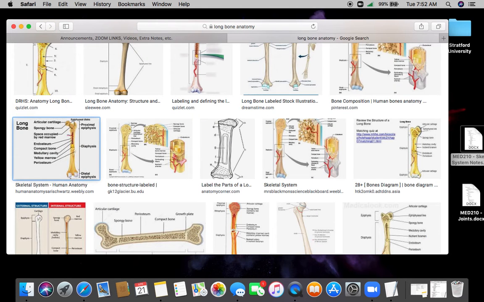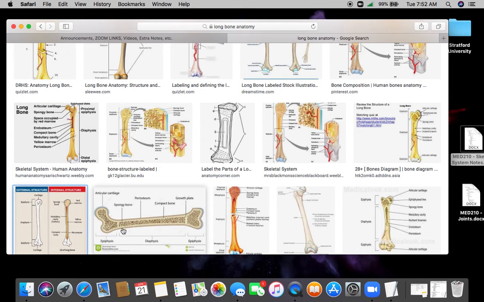Let's look at certain things. So first, when you look at your long bone, you can see it's made out of both spongy bone, which has all these little holes, and compact bone. Now, the compact bone is formed by layers and layers. If you look at one leaflet of a newspaper, it's not very strong. But if you take the whole newspaper and roll it up really tight, it becomes very strong. And that's the same concept with the bone.